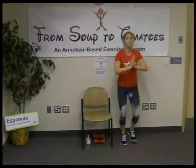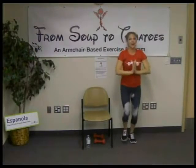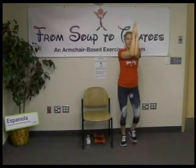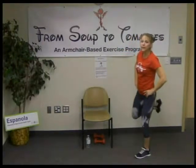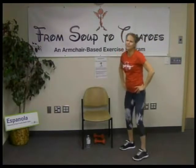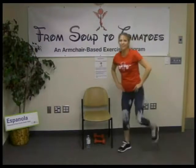Okay, I got one more marching move. That kind of rhymes, right? Big deep breaths now, one more. Elbows together, palms together. Fantastic. Kickbacks. So you always want to squeeze your heel towards your bum. If you do it slow, fantastic, but you could take a little faster, right? Woo! That's it.